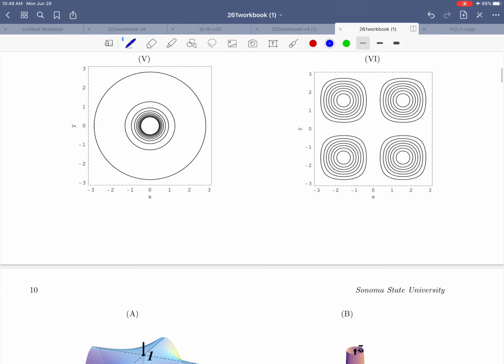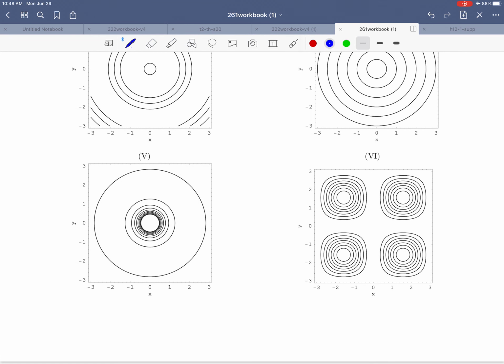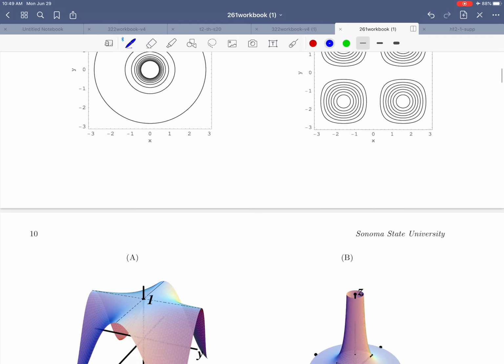Let's maybe just pick one to get us started. Remember that a contour plot is about taking a slice through our surface where z is constant. So at a constant height, we're going to take a slice through our surface. Just to pull one of these out of the air, I'm going to look at number 6 down here. As you look at the graphs on the next page, do you see a graph that, if you were to slice through it using a horizontal plane, you would get a bunch of circles in pairs of 4, if that makes any sense?